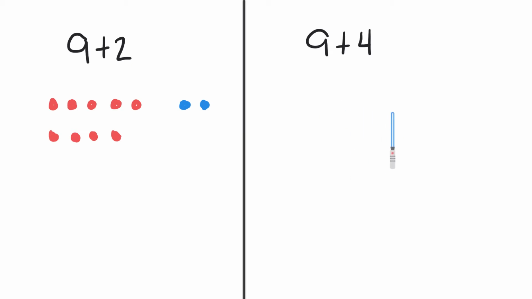If you haven't finished, go ahead and pause the video and finish yourself making the dots over here for your own side. I did 9 dots and 2 dots. How many dots are you going to make? That's right, 9 dots. And then you're going to make another group of 4 dots. Pause the video, finish that up, and come right back.